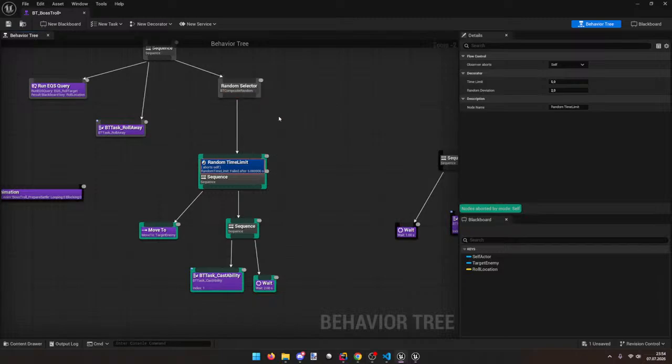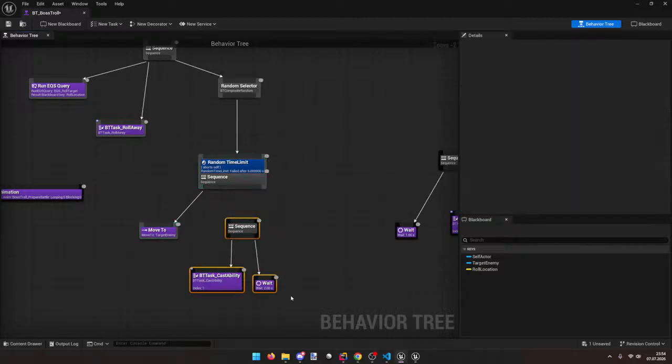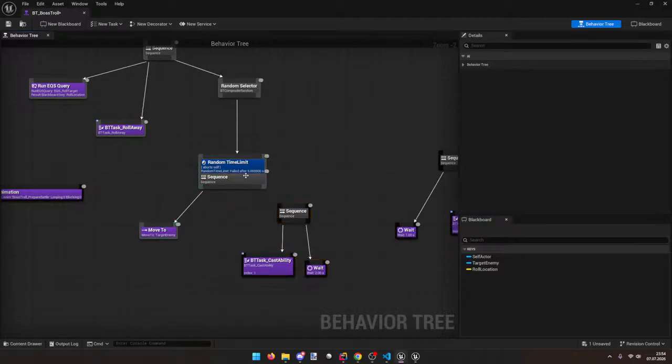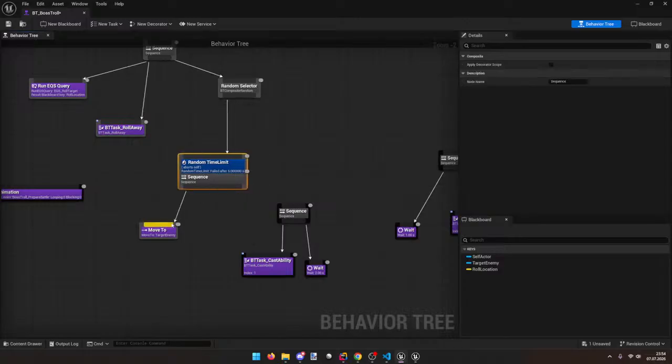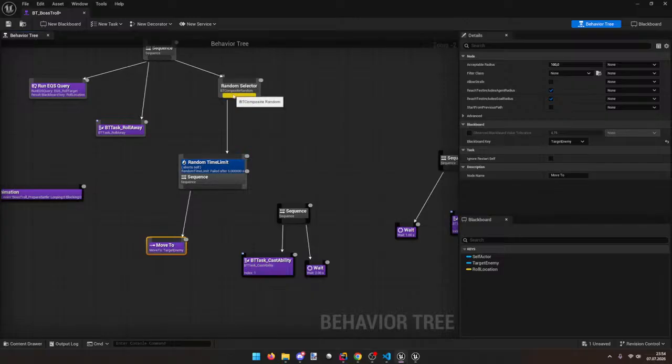Wait, this is a selector. Yes, okay, I know how we do this. So the selector will only select one.